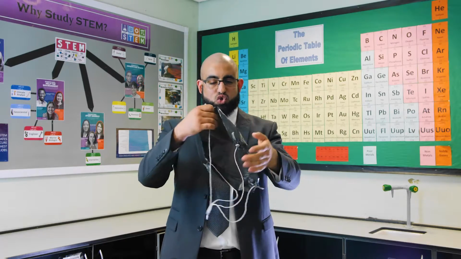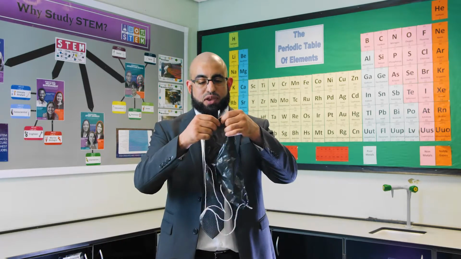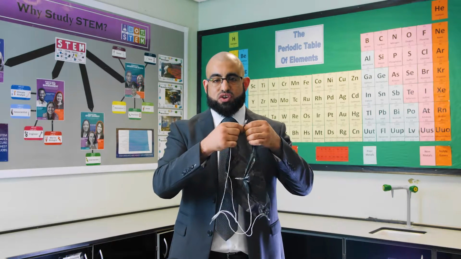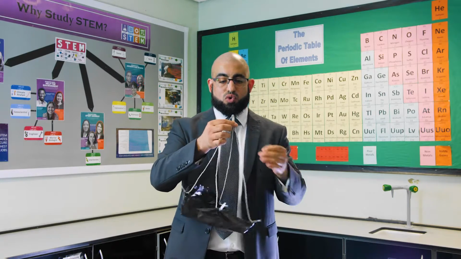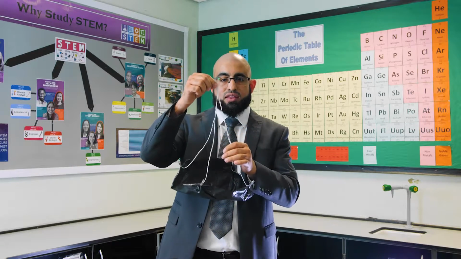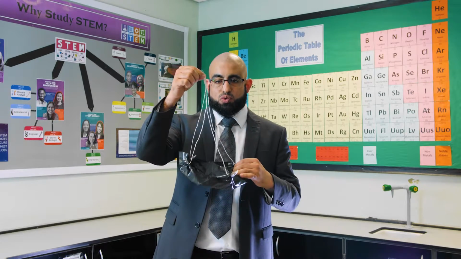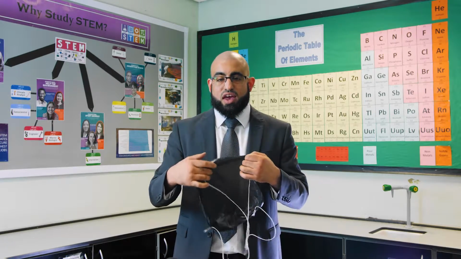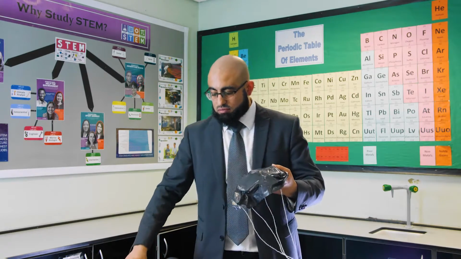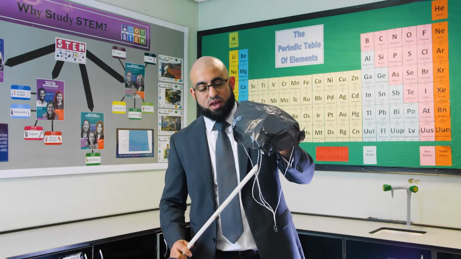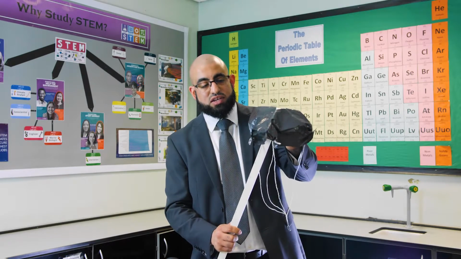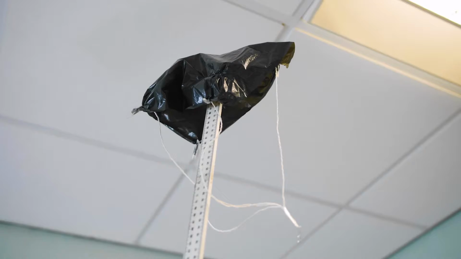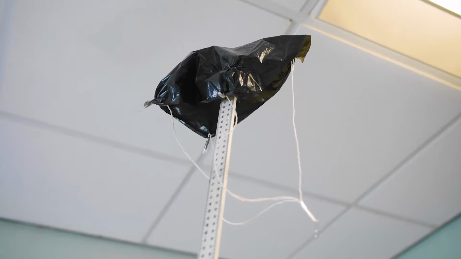In each corner of the parachute, you are going to place a little hole, or you can use some sticky tape, and you're going to attach a string to it, and you are then also going to attach one paper clip at the end of that string. You will do the same thing on each of the four corners of the parachute, and then with the help of a partner, you are going to place the parachute on the end of a meter rule stick, and then you are going to take it to the ceiling and then drop it.